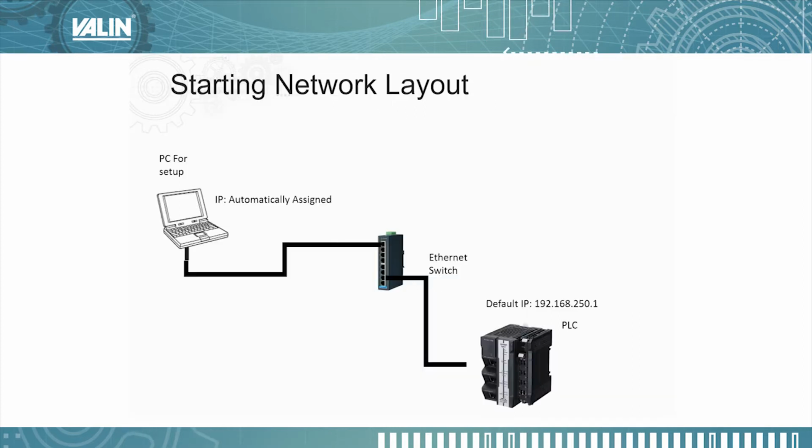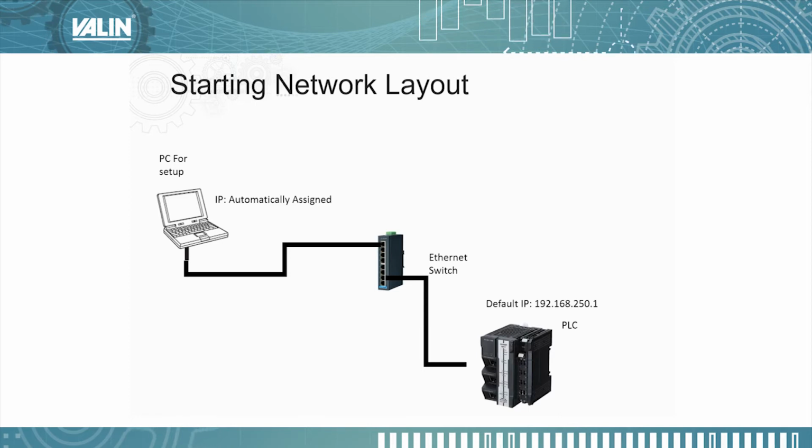Let's look at a simple diagram that I've created. This is our starting network layout. And this is generally how it goes. The PC is set up to automatically receive an IP address when it logs onto a network, like at your work. When you connect your PC to the Ethernet port in the wall near your desk, it'll go out and ask the network server for an IP address that your company has set up.